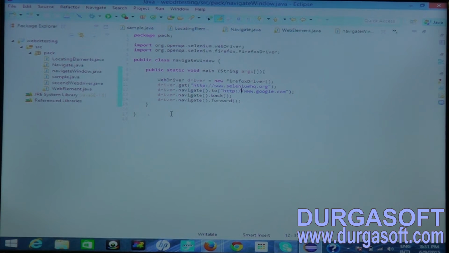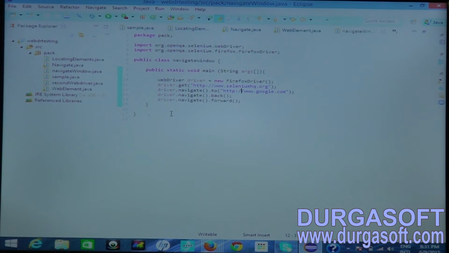Okay, that means I have to use at least one navigation if I want to use the back and forward commands. Without navigation, these back and forward commands will not work because there is no navigation URL first. So if you want to use navigate back and navigate forward, you should navigate to some other URL first.